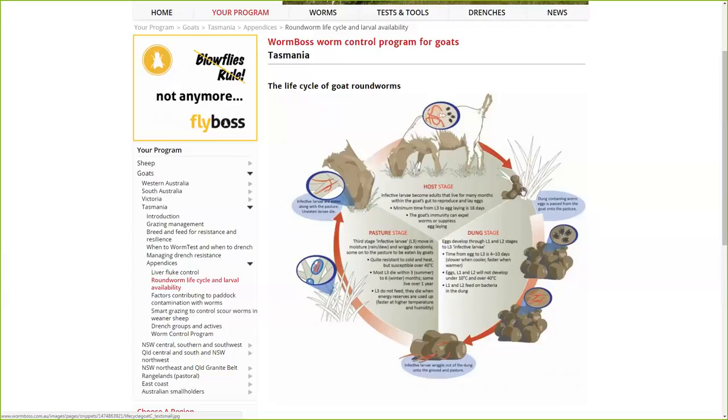they land on the pasture. The eggs develop through to L1 stage, and L1 is the first larval stage. They'll then develop through to the second larval stage, and they're feeding on bacteria in the fecal pellet at this stage. And they'll finally develop through to what we call the third larval stage, and there's information on that development process here in the life cycle. But that can take, depending on the temperature and the conditions, anywhere from 4 to 10 days.